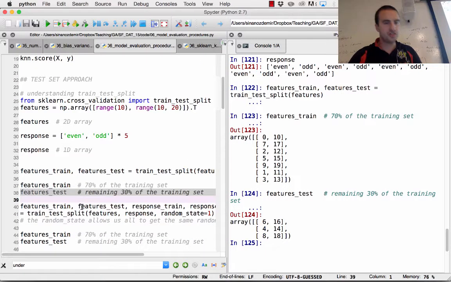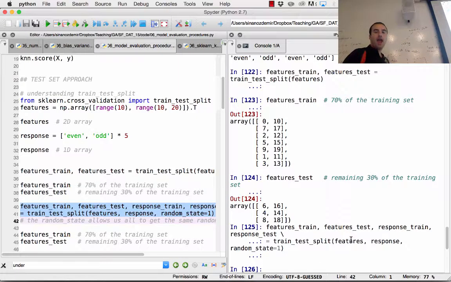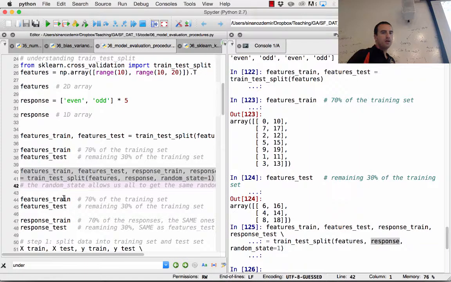What you can also do in line 40 and 41, if you hand it features and response, it will make 4 different things. So we inputted all of our features, we inputted all of our response, and it spit back 4 things.